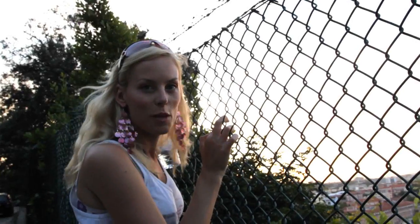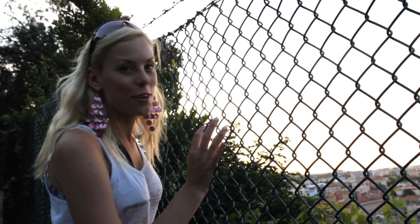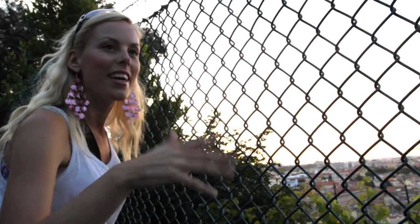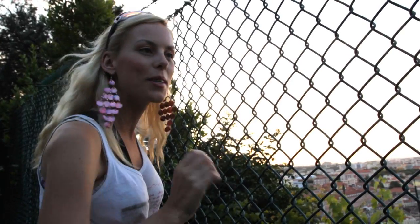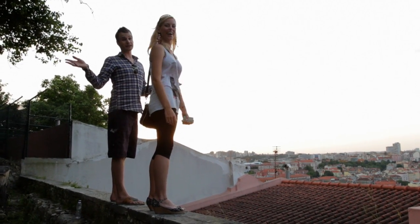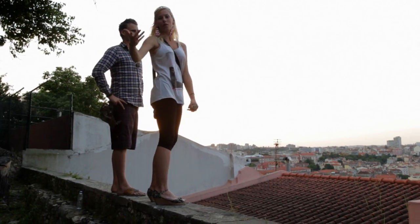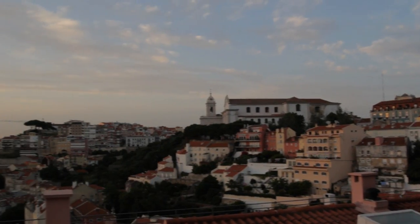We came here to watch the sunset by St. George's Castle. It turned out you have to pay and the whole area is fenced off, so we tried to find a free view — and here it is. It is fenced off, but it's absolutely beautiful anyway, and totally worth the walk up here. Walking through all the little neighbourhoods, the narrow streets, seeing the little cafes, and people hanging out by the doors or in the windows talking to their neighbours — it was really cool to see. We found the same view just five metres down without a fence, so we've got an incredible view all to ourselves. Be a bit adventurous, go around the corner, and you get an incredible view of Lisbon.